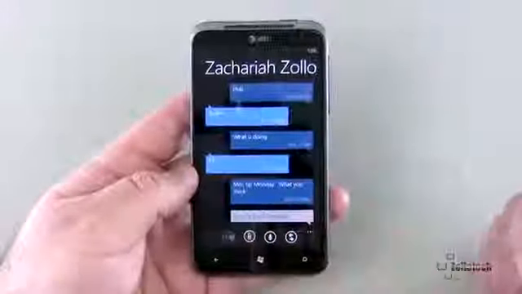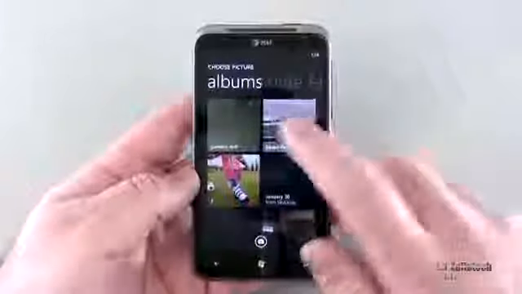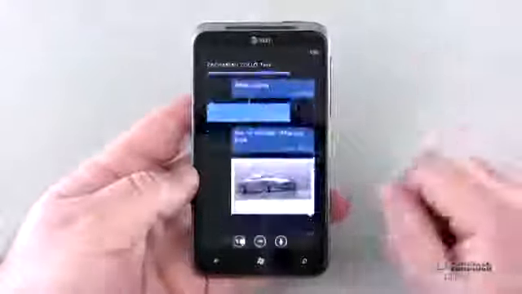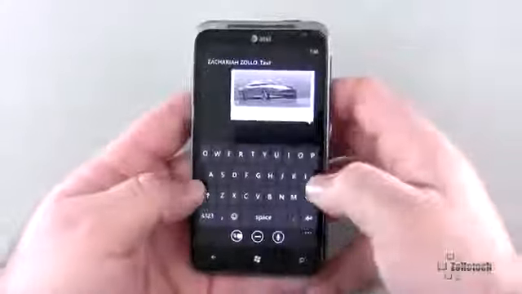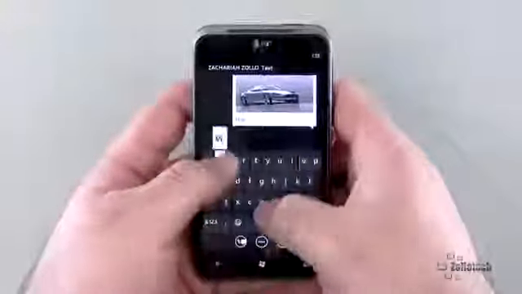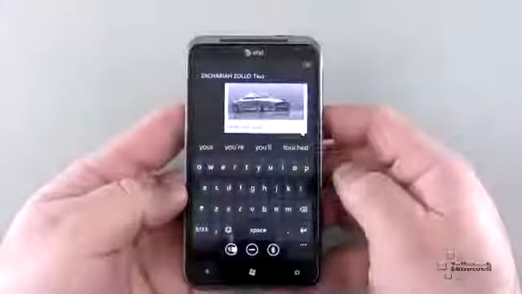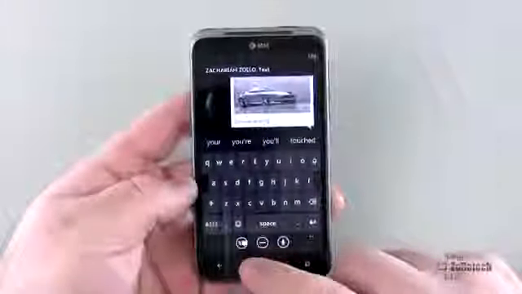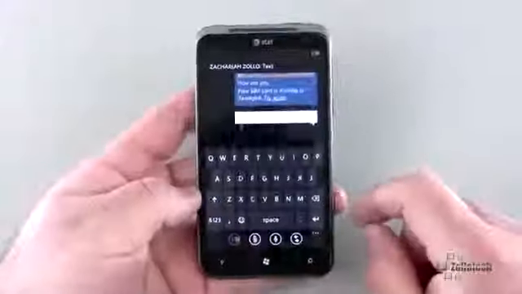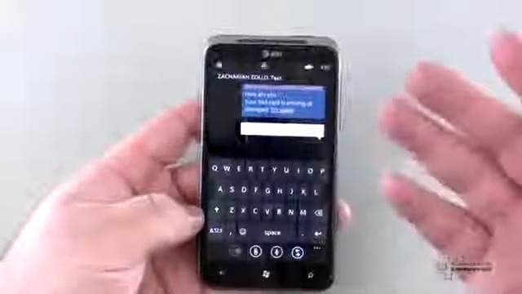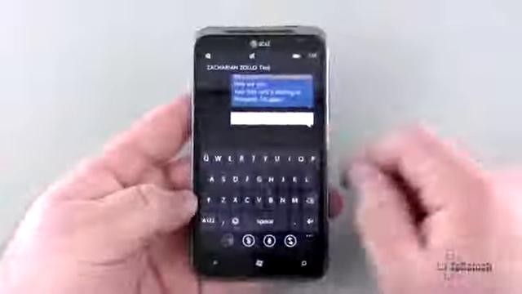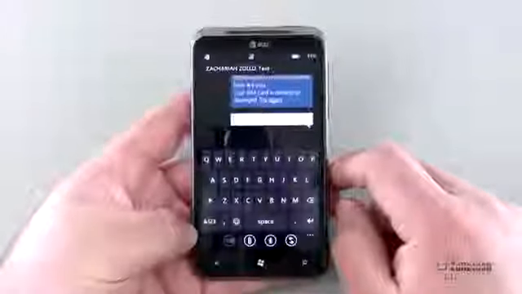We can also send an attachment like we did before. I can take a saved picture. We'll take a picture here of this car, and we'll go ahead and type in a text message and say, how are you? And then we can send using this button here. And it just sent. It says my SIM card's missing, so I couldn't send that, which is because I have my SIM card in the iPhone 4S. But you get the idea.